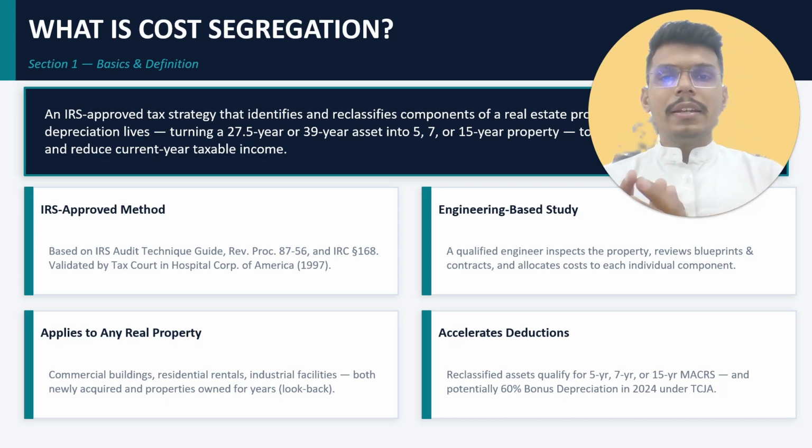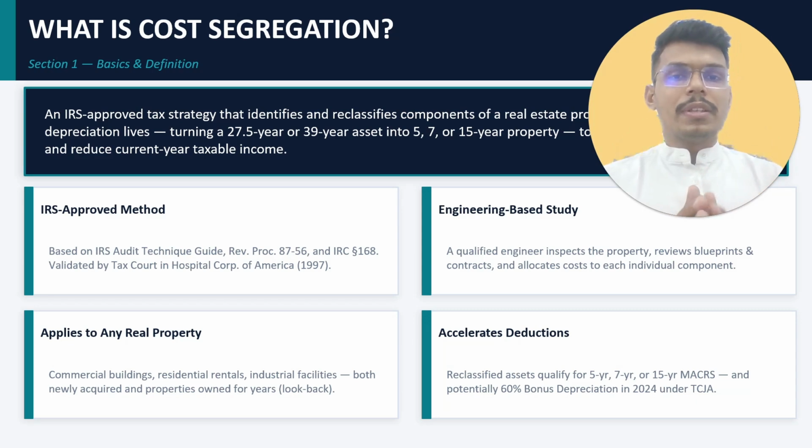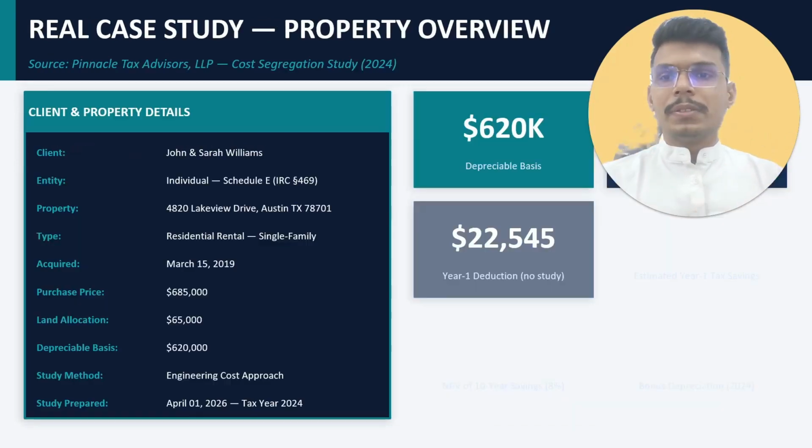A building includes different components like furniture, appliances, flooring. So each component has a different useful life. So the cost segregation company will identify those components and will allocate the cost and respective useful life to the different components of the building. So that allows us to claim a higher depreciation. So this is an example. I have taken it from Google for better understanding.